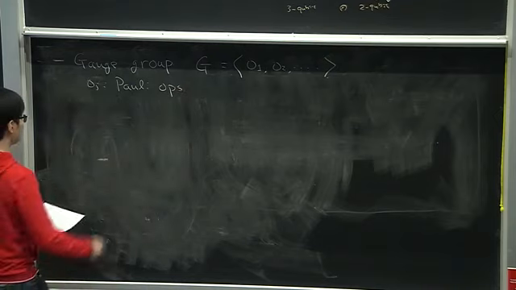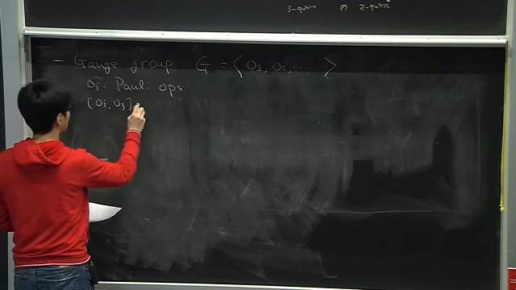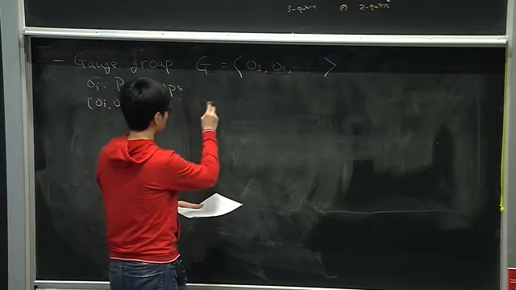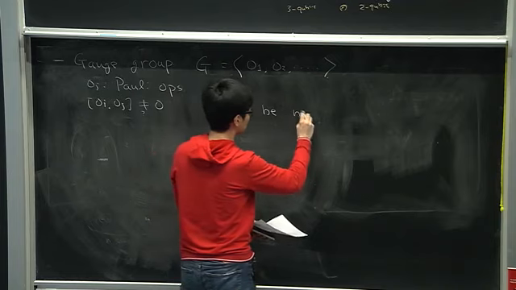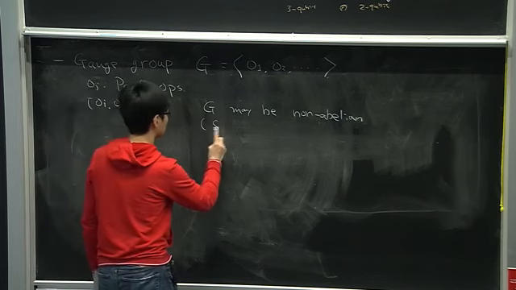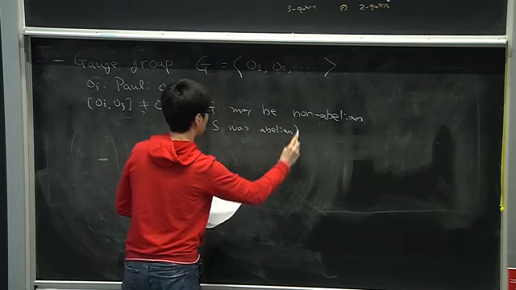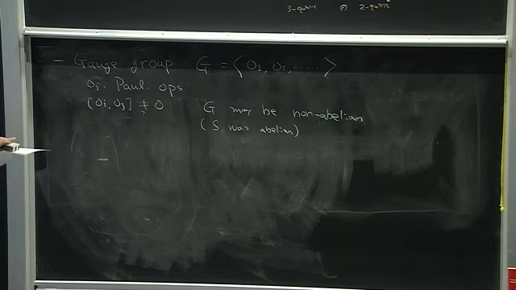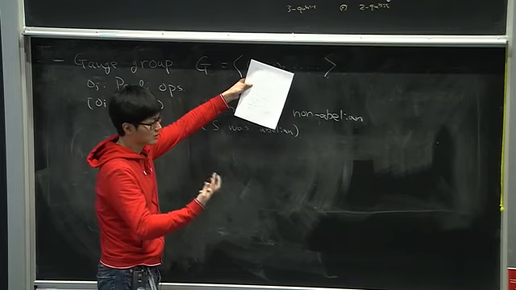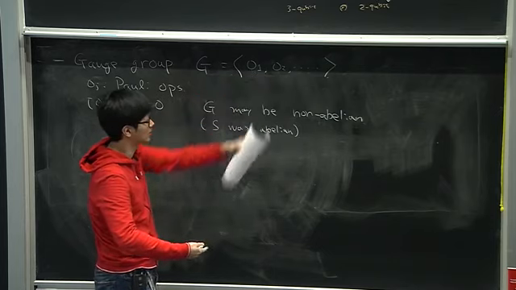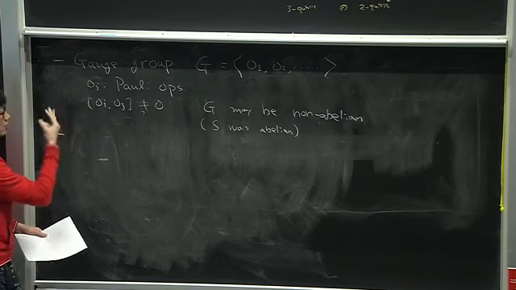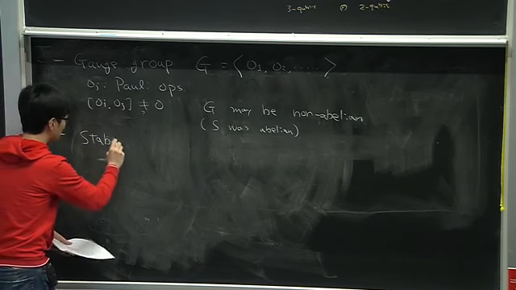Okay? But these may not be commuting. So this commutator, they may not be commuting with each other. So G may be non-abelian. That's a crucial difference. Okay, now, for now, this G is just a bunch of operators. Typically, we list all these operators as physical observables, so you are allowed to access all the physically relevant operators. But so far, this is just a list of the operators. Now, given a group, we want to learn about this structure, and then we are going to define the stabilizer group.